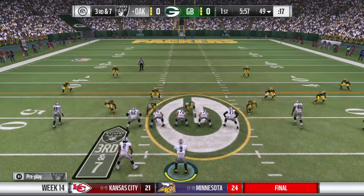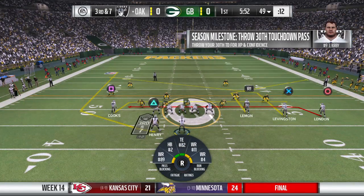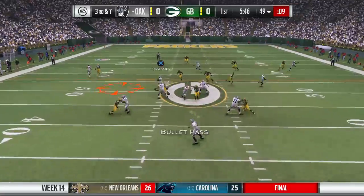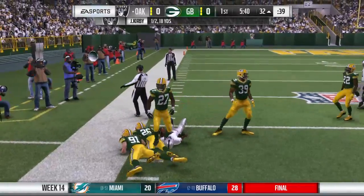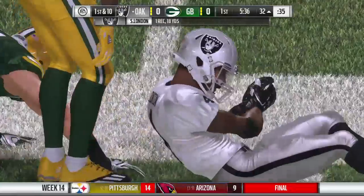It looks like the Packers have added an extra DB on 3rd down. Now a shotgun snap as they'll look to throw. Firing quickly here, and that's complete. And he gets it to the 32. Good enough for a 1st down. He goes for 18 there as the drive will continue.